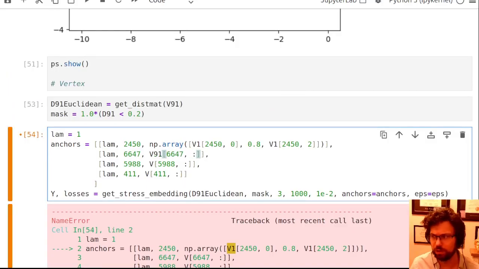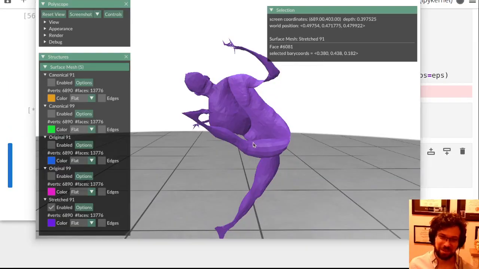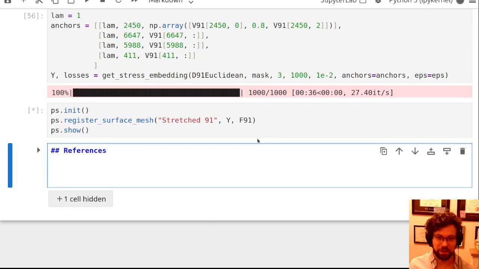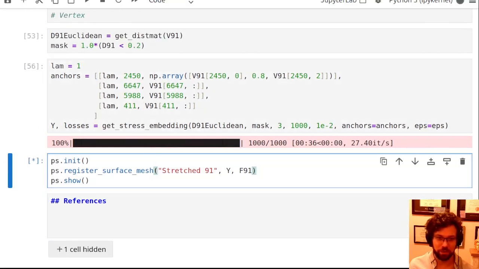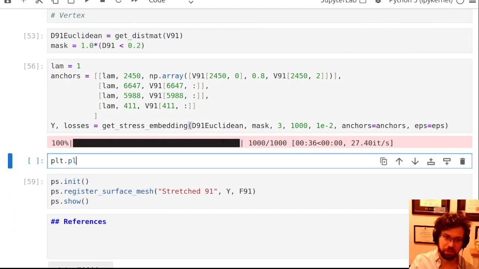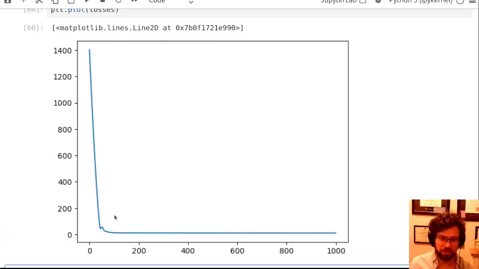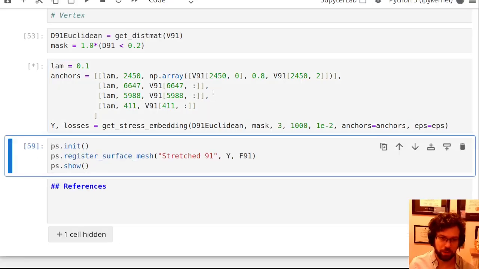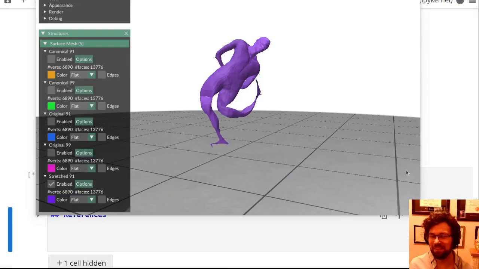Okay, so let me just clean this up for a second, I'll run it. So I got kind of an awesome result here. So if we go back here, probably, if I look at the loss function, let's see what happened there. Losses. Okay, so it did bottom out pretty quickly. Maybe I need to make these a little bit less stringent. Yeah, I'll play with this and let's see what happens. Okay, so here's the result now. At least, okay, it's definitely stretching.